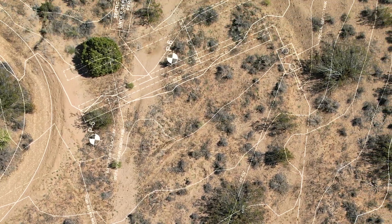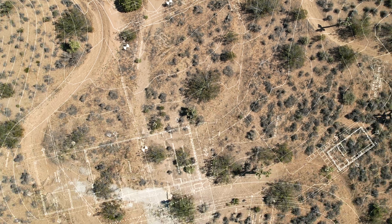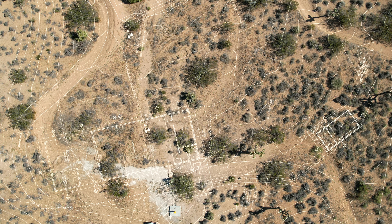Apart from this there is a septic tank and a leach field. I recently had a survey company come out and put survey flags for the corners of these buildings that are blinking right now on the screen. Let's go down to ground level and talk about what those are.